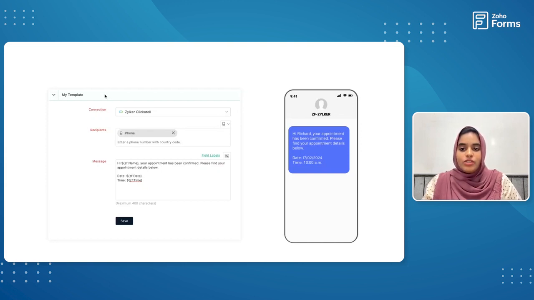As you can see in the image here, we've shared what an SMS notification may look like. So here it's an appointment that has been confirmed, and it has, in a very concise manner, the date and time added, which are at a glance the details that anyone would need from a quick notification like an SMS notification. So, in a very concise manner, all the details that are needed for this appointment have been delivered to your respondents in a very short period of time.